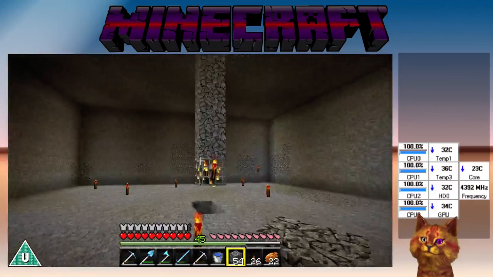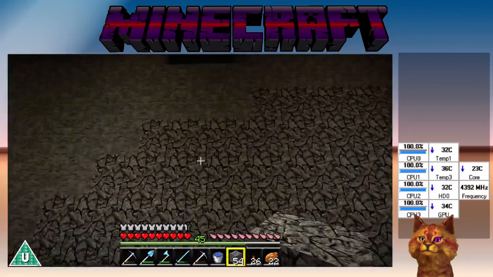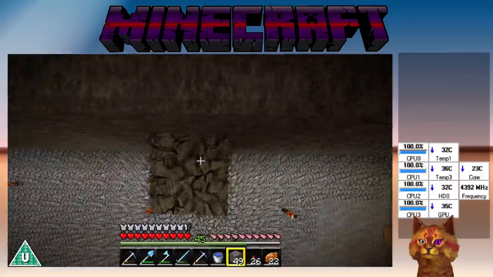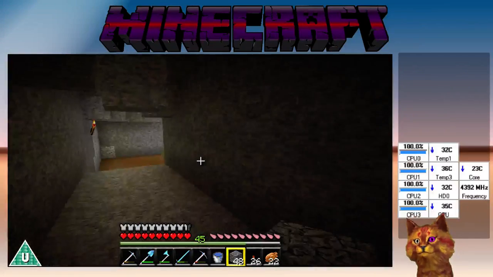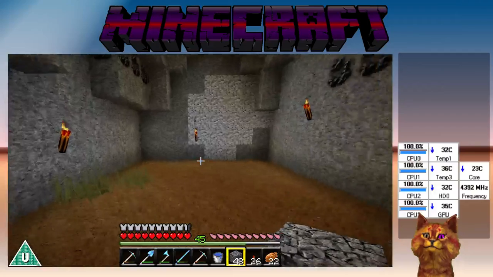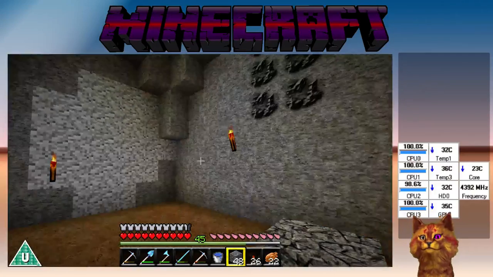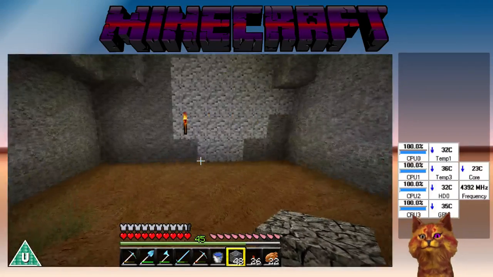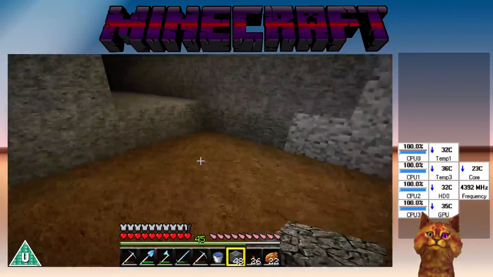There we go. Now one thing I want to do is to get up onto there. Again. Because this area is what I was mentioning about being basically a spawn chunk for mobs. Why else would it have dirt here?